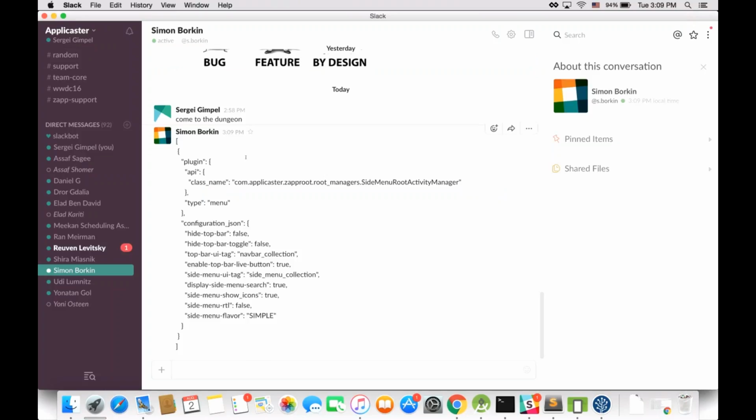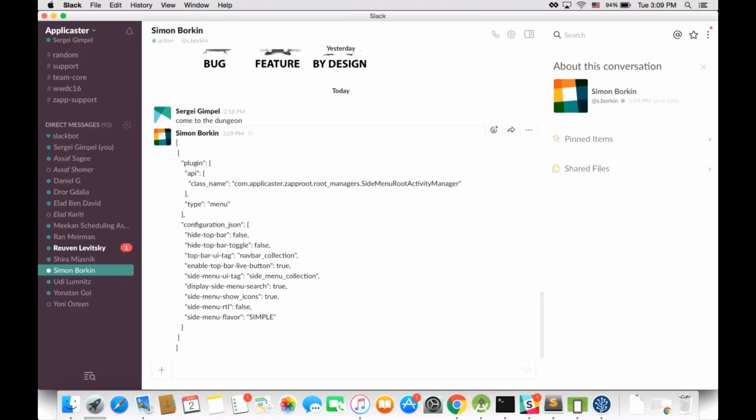So this is a simple JSON. It contains an array, currently only one, of plugins. The important part is the class name. This is what actually tells the manager what class to load using reflection and use it as the plugin main, so-called, and also the type. We have currently 3 types of plugins: the root, the analytics, and Sergey is working on the player plugin.